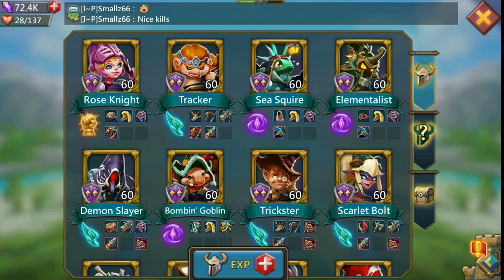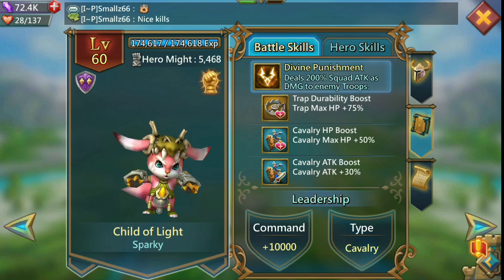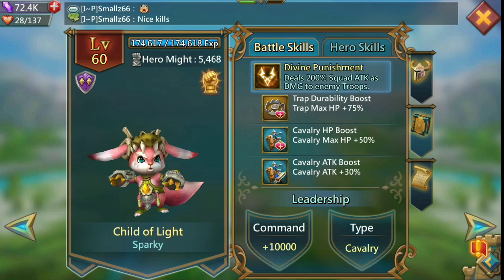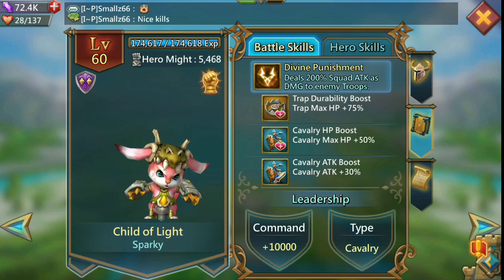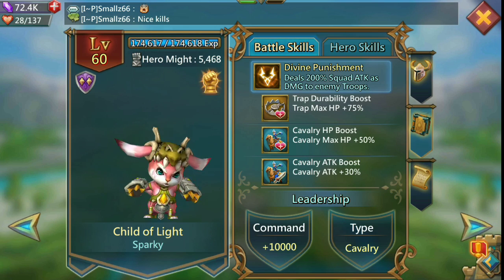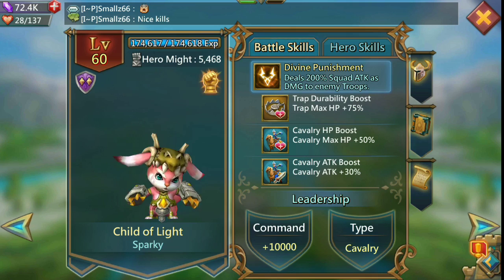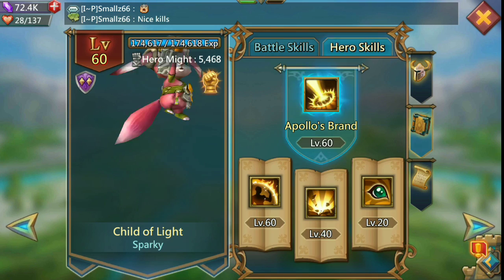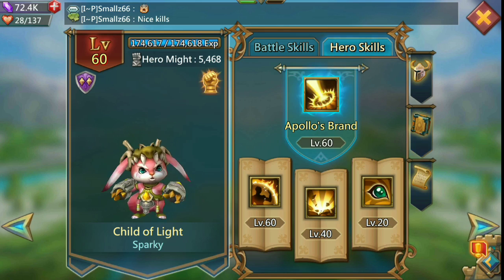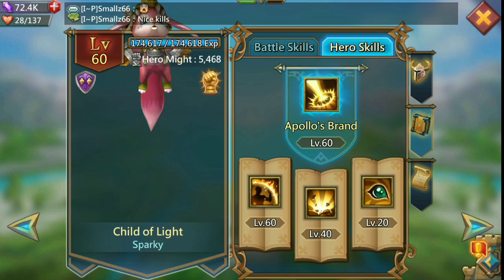Okay? Now, number 4 is going to be Child of Light. Reason being, Child of Light gives you 30% cavalry attack and 50% cavalry HP, and like I mentioned with Demon Slayer, this gives you a little bit extra wall trap HP. So if you are a wall trap in general, it might be a little bit beneficial. Now, one of the main reasons I suggest Child of Light is for the hero stages, because he is a tank in hero stages.